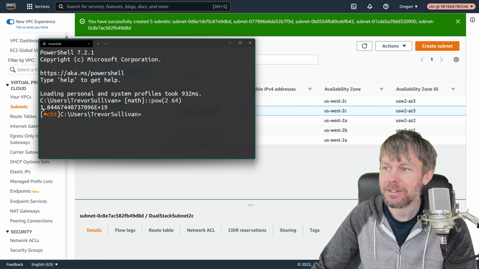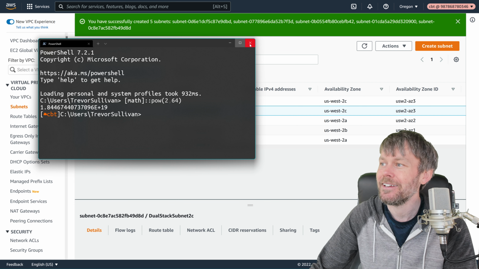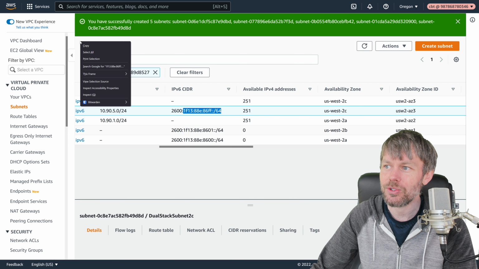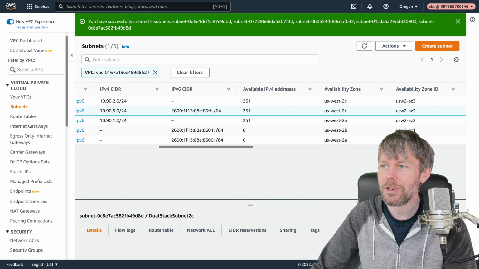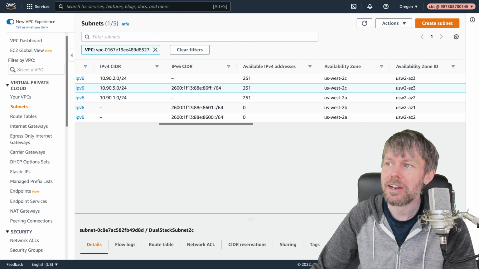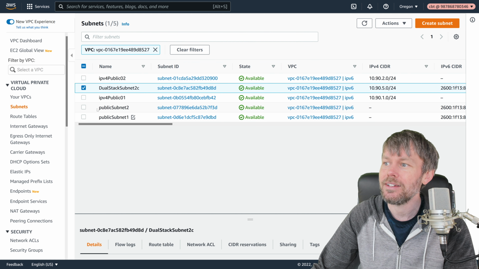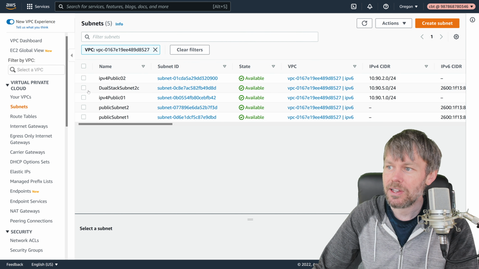So it's basically 1.8 plus another 18 zeros after that, roughly. And so that's a really big number. So you're never going to run out of IP addresses, truly. With IPv4, they may have said that you'll never run out of addresses, but as we all know, IPv4 exhaustion is real. So we've got our network set up here.